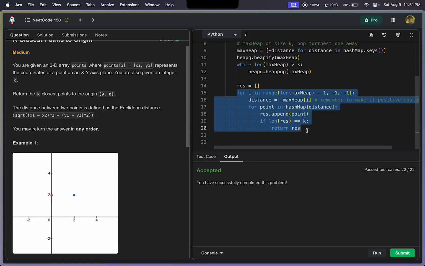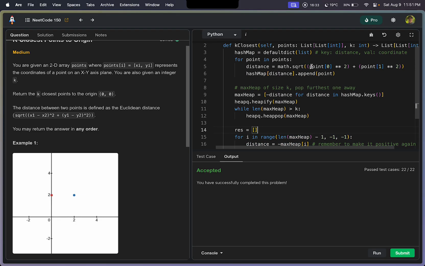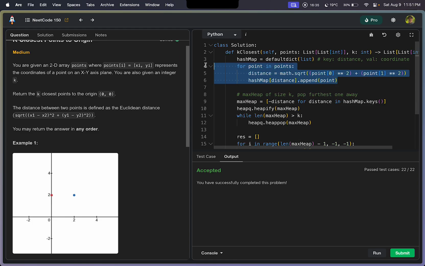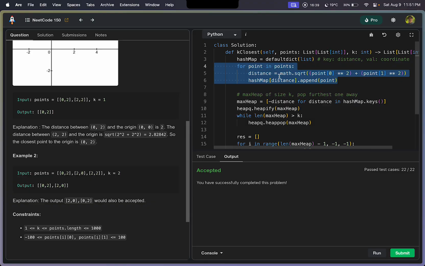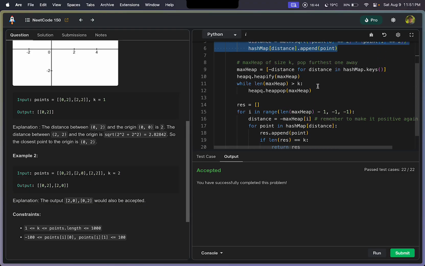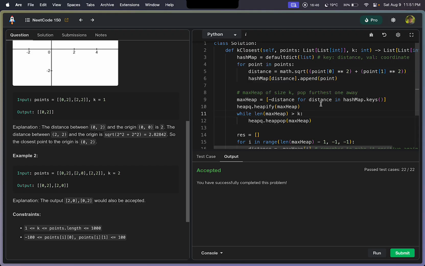I mean, I already have the max heap, so I think this has a time complexity of O of n, just because of this part right here where I create a hash map of the distance and everything. And the space complexity should be O of n, because we're keeping the distance and the coordinates right here in the hash map.